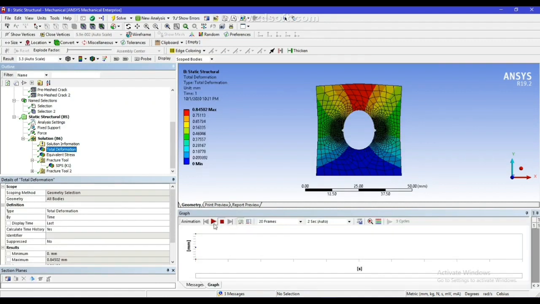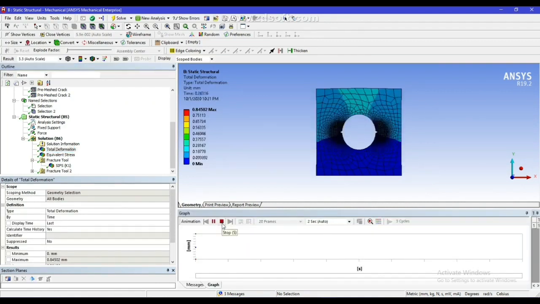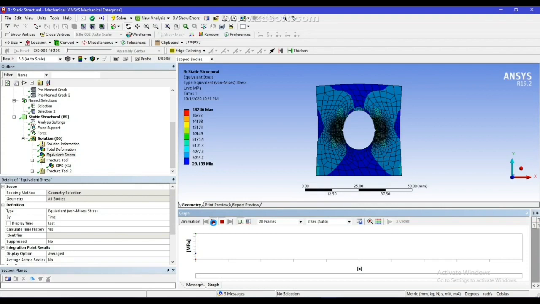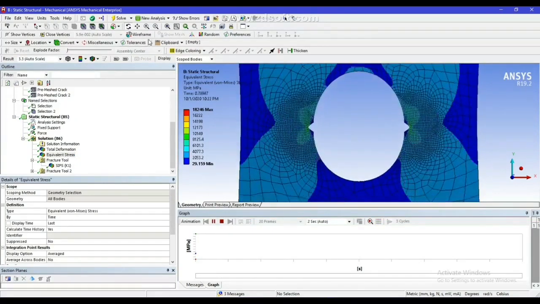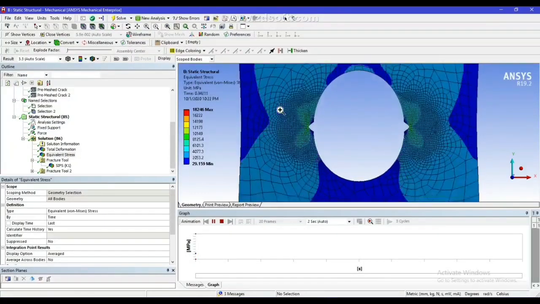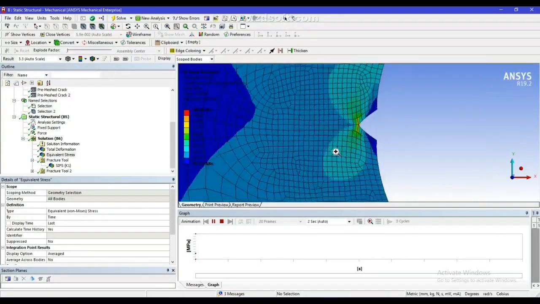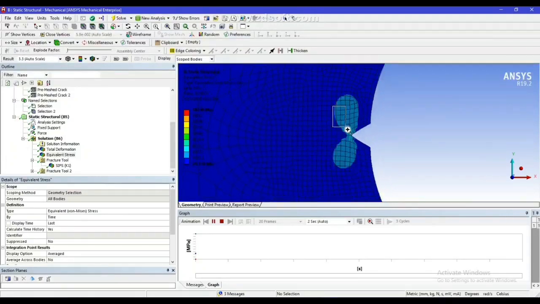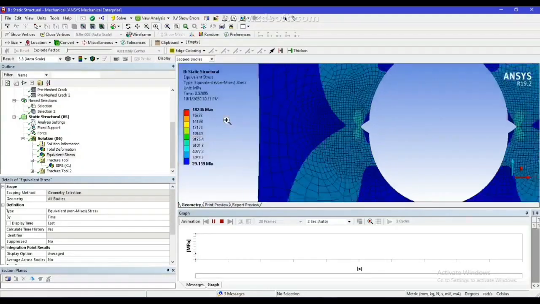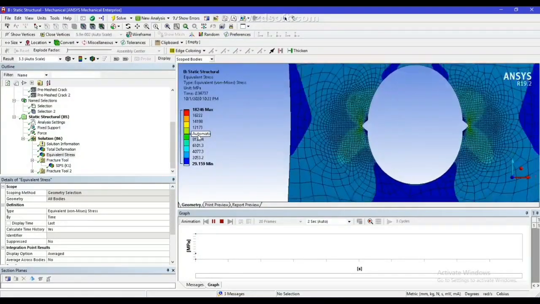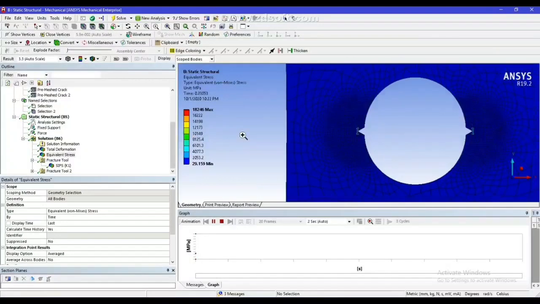See the total deformation result: it will be maximum at the upper middle tip, and the equivalent stress will be like this, as expected. Let us exaggerate the stress distribution at the tip. The stress will be maximum at this point with a magnitude of 18,246 megapascal around both crack tips.